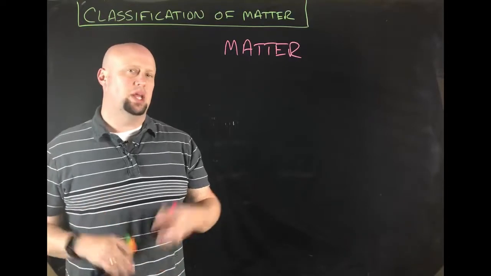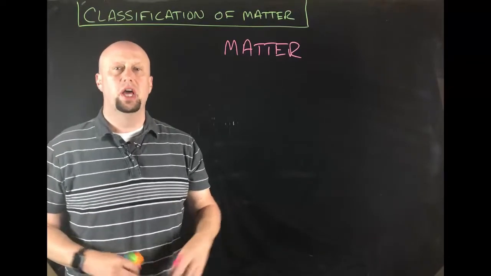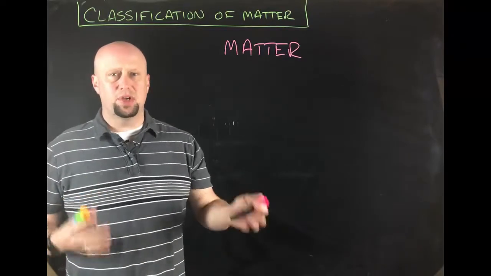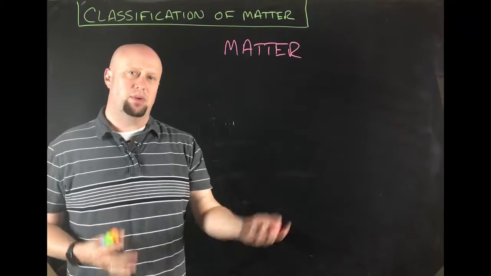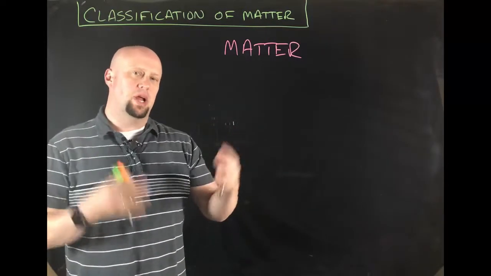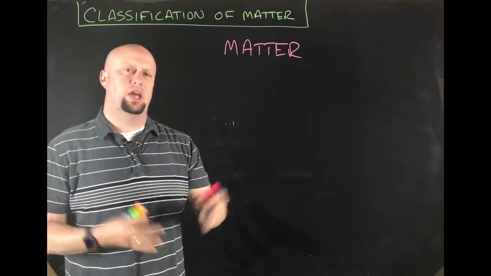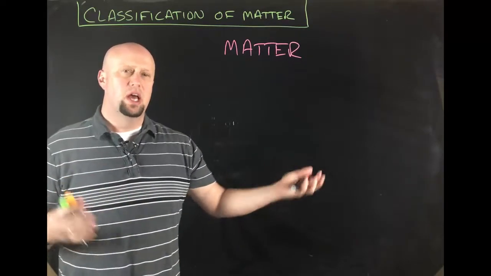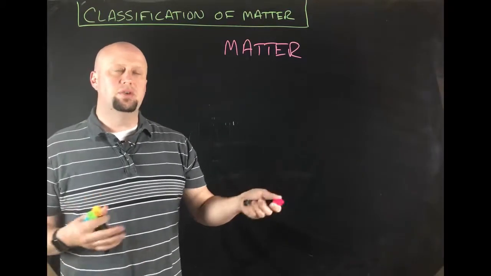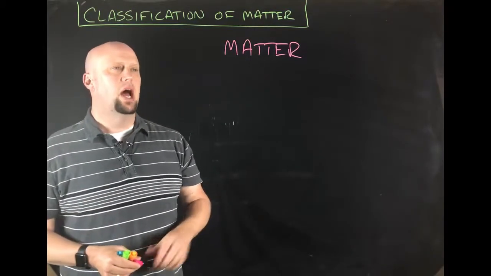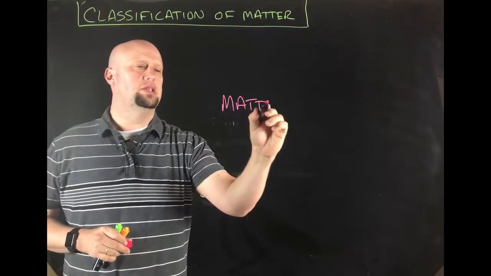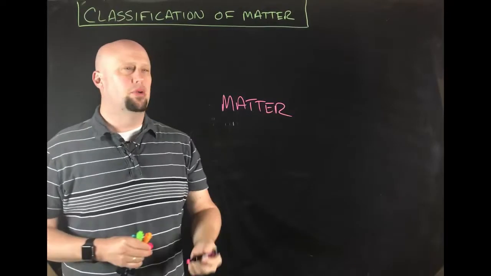The clothes we're wearing, the air we're breathing, the chair you're sitting on, you yourself, we're all composed of matter. And so part of what chemistry is, and chemistry obviously is the study of matter, we discussed that earlier in the year, is breaking down the types of matter and then classifying them. A lot of science, in a bunch of different categories of science, is about breaking things down into different categories. And so we're going to do that with matter. So let's break matter down into a couple of really broad categories.